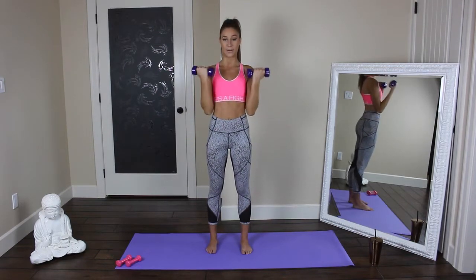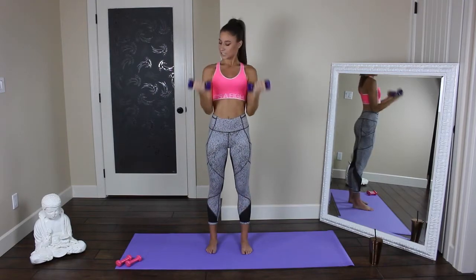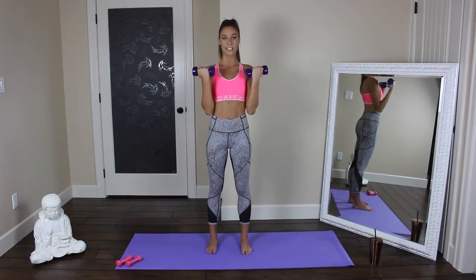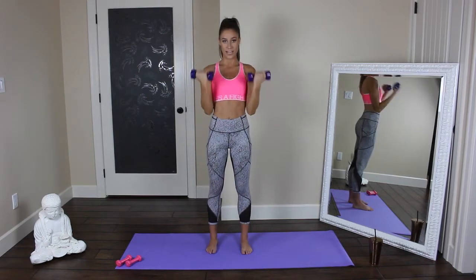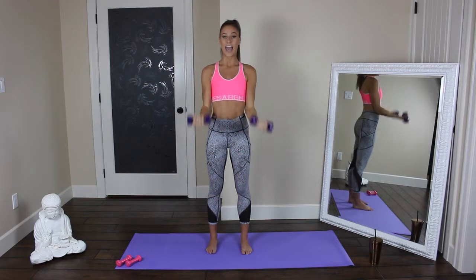Let's go for 10. Beautiful, we have 9. Last 8, 7, breathe, 6, focus on those exhales, we have 5. Last 4, come on, get 3, this is 2, last one guys, 1 and down.